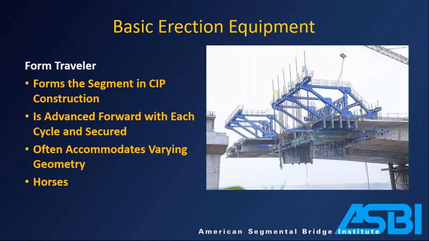A lot of the time you hear the term horses associated with form travelers. I guess this looks a bit like a horse head, and you usually have one horse per web. This is really the structural member that takes the weight of all this wet concrete that's going to be here in the form and ties it into the existing concrete structure. The strongest, stiffest place to do that is at the web. So you can tell this is a 3-web box girder because there are 3 horses. It needs to be able to support the weight. It's a big structural member. It needs to be able to move, and it needs to be able to adjust so that you can match your geometry, right? Where do I sit my forms to get my shape?